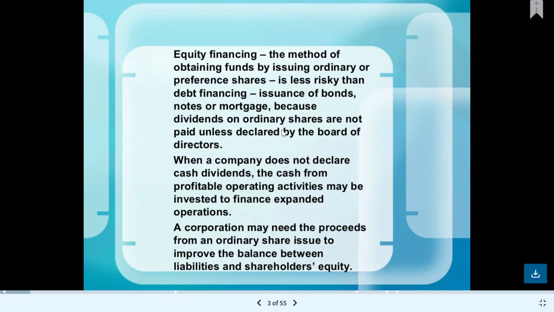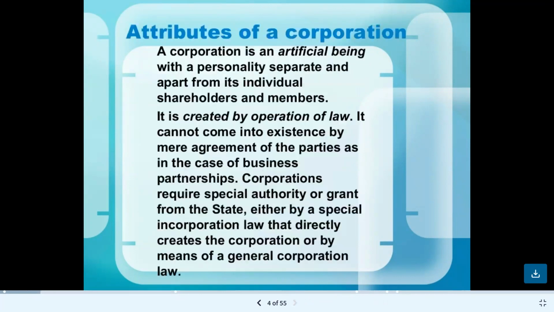And when a company does not declare dividends, specifically cash dividends, the cash from the profitable operating activities of the corporation may be invested to finance expansion. Or a corporation may need the proceeds from an ordinary shares issuance to improve the balance between liabilities and shareholders' equity. So that is one of the ways in which a corporation raises its capital. As you can see, it's quite different if you compare this to partnership.